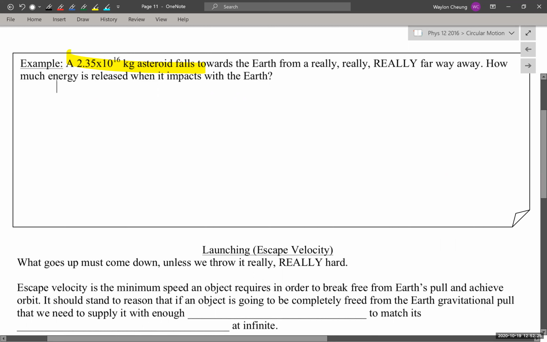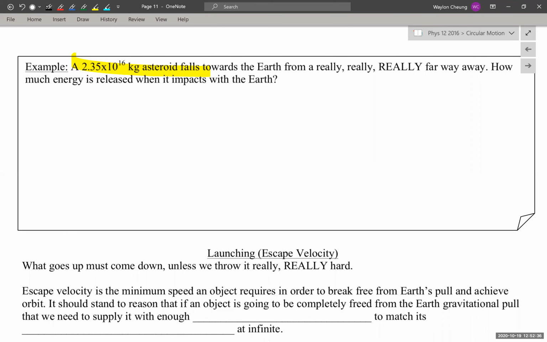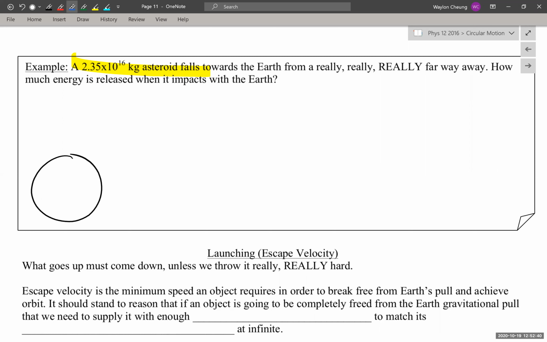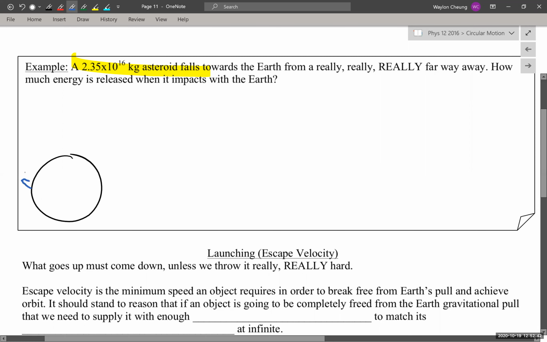Okay, so when asteroids or stars or planets hit each other, the calculation is not actually that difficult. So you start with a planet. Let's start with us, Earth. Now imagine that the dinosaur is still alive. I love dinosaurs, so I'm going to draw one. That's not a dinosaur. There you go. Dinosaur. So imagine the dinosaur is still there.